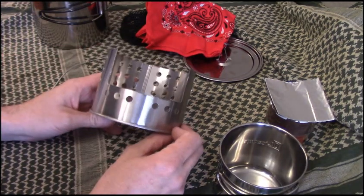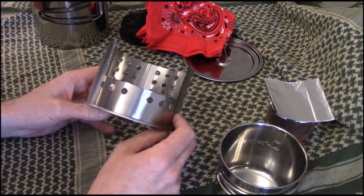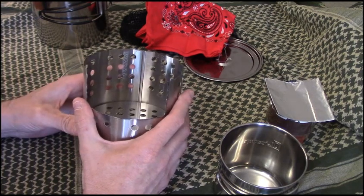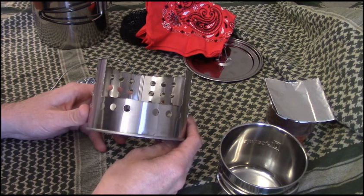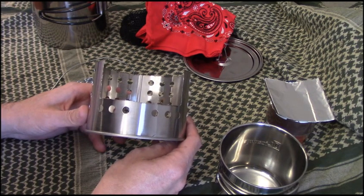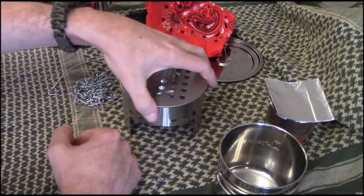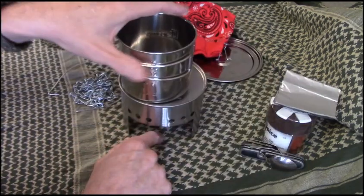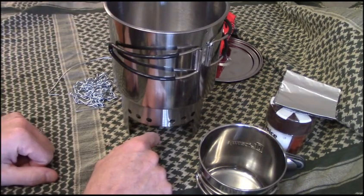So this stove started its life as a stainless steel utensil holder. It's not real thick, but it is stainless steel. You can get these from IKEA. I picked this one up from Walmart for $3, I think it was. I cut it in half, cut the notch in it so I can set this down and build a fire with wood underneath. I can set the cup on it. I can set the pot on it.